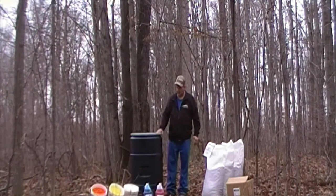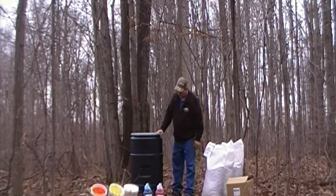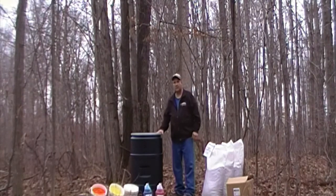Bear Magnet TV has created this bait barrel. It's absolutely amazing. It has holes in it, which means it saves on bear bait. I can't say enough about it. I've hunted with Bear Magnet TV with these bait barrels, and I've seen a 400-pound sow on top of it. And the sow did not budge this barrel at all. It didn't bend, nothing. It was just unbelievable.